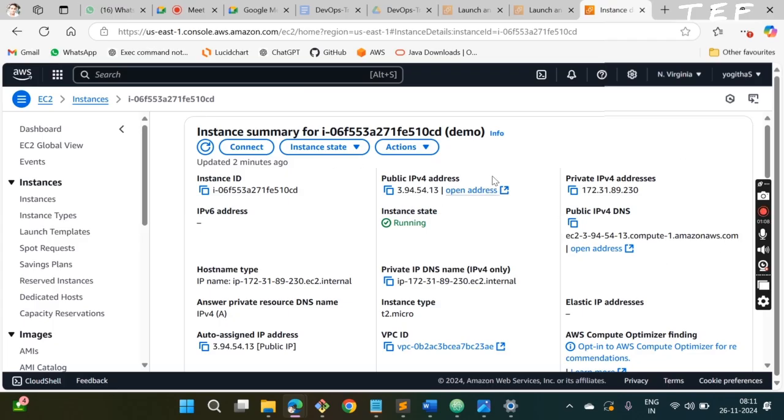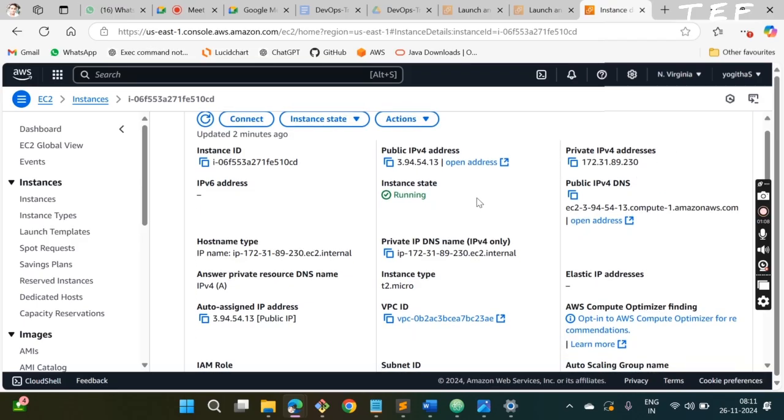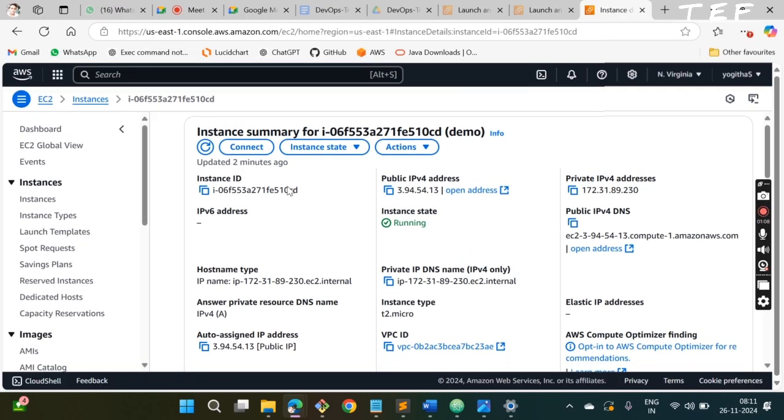Okay, we just use the public IP to connect to our servers. Very simple. Everyone can access the server by using the public IP. That's it. Private IP is nothing but within the network only it will allow. Okay, so yes, I have successfully launched the Linux operating system.